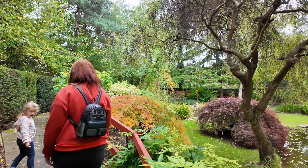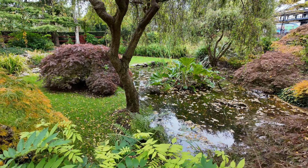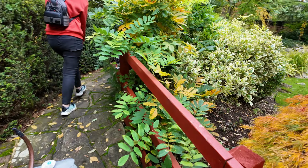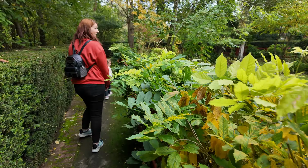So just coming out to this area, I've never actually looked around here before, and I've seen a few people post about it, and it's absolutely gorgeous. You wouldn't even know where it was here at all. Oh, that's a good idea. Sit down on that bench there. It's a beautiful, peaceful area to escape all the hustle and bustle.